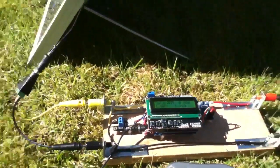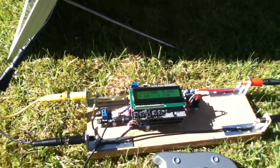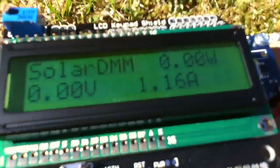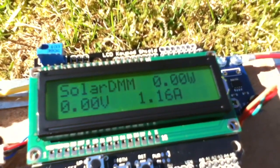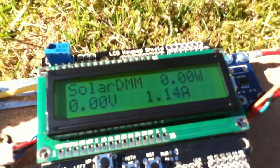And that's interesting because in both cases, open circuit voltage and short circuit current, you get no power. So how do we get power? Well, we have to put the solar panel into a range where it can develop both volts and amps.